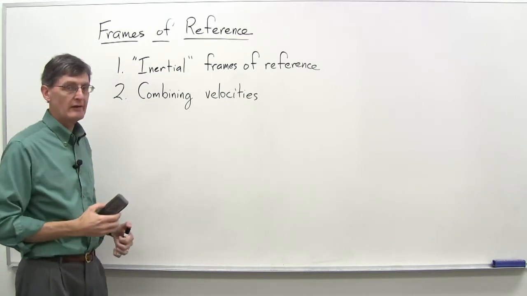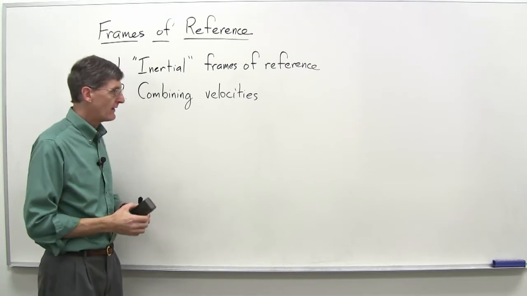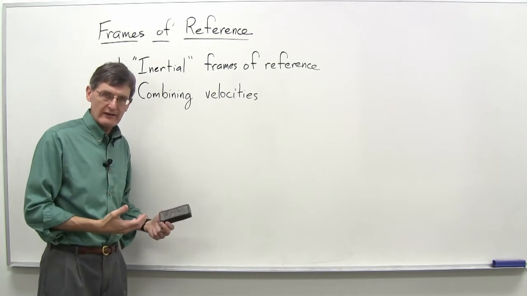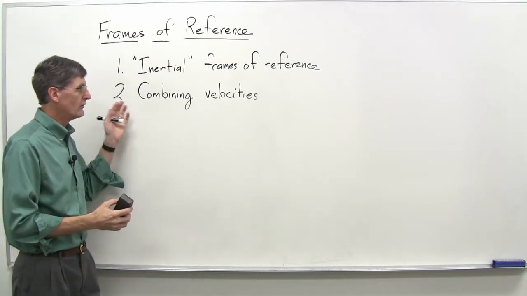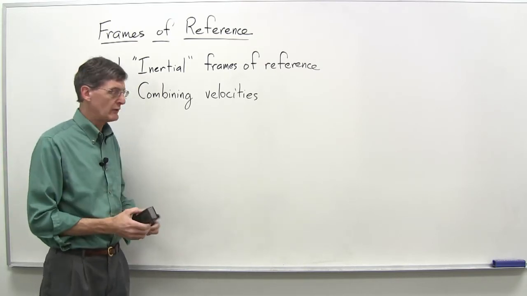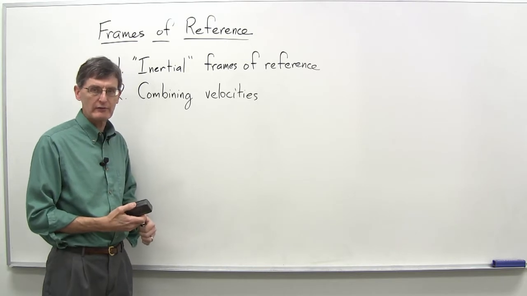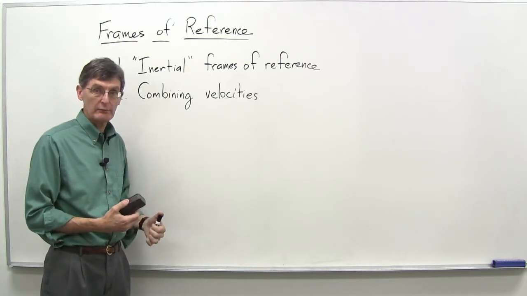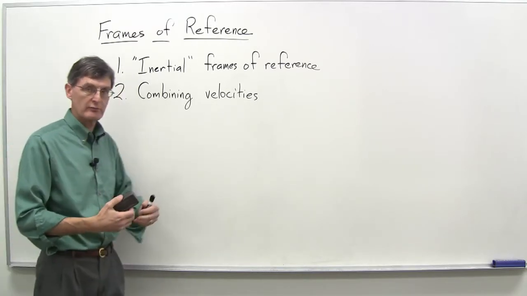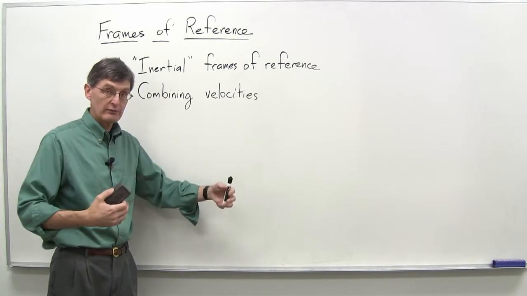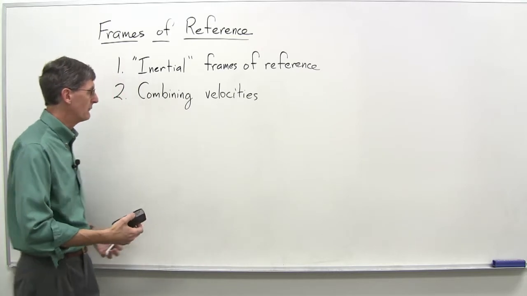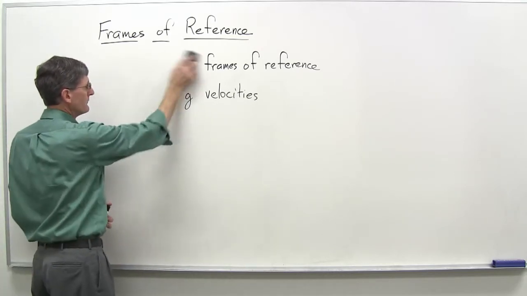The other thing we want to mention here is combining velocities. Now, everything we're doing here is pre-Einstein, so we haven't got into that yet. So this is combining velocities in what we would say is the low velocity limit. When velocities are low enough, not near the speed of light, then everything we've said so far applies. Again, we'll see how it changes when we get to Einstein's two key principles and the implications of those as he worked them out. But for combining velocities, let's just do a little example here.